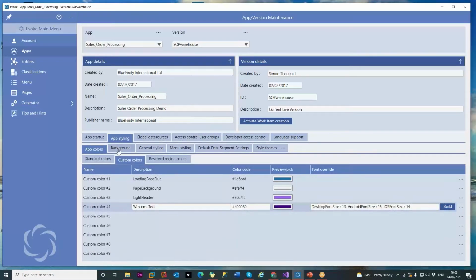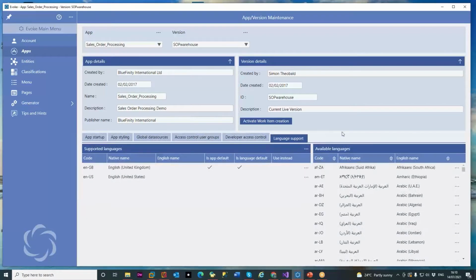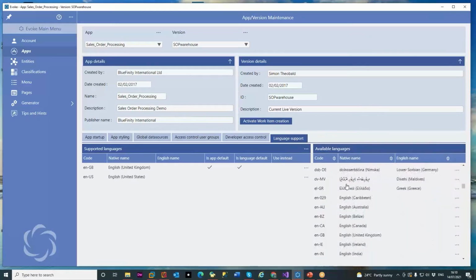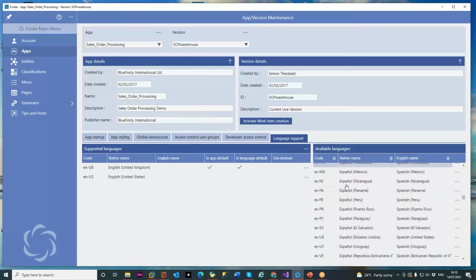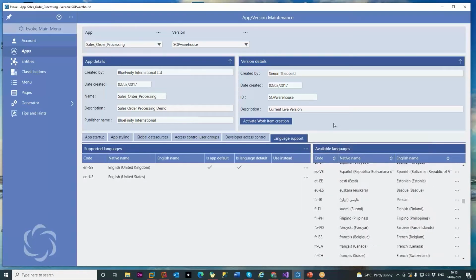So once you've set up the theme of your app, you're also able to configure some other things. You're able to say, when a user logs in, what language do I want them to see my entire app in? And there are over 180 different languages that you can have different users or groups of users see the app in. Everything can be in the different language except data. Data always is displayed in the language in which it's been entered.